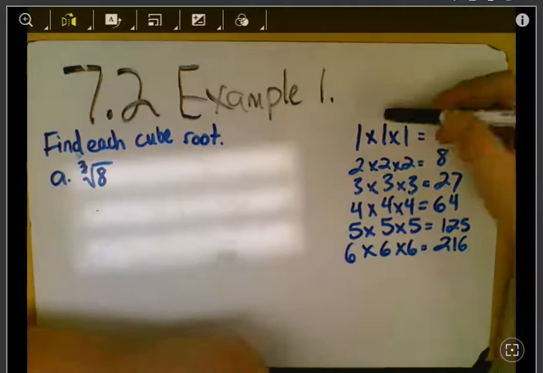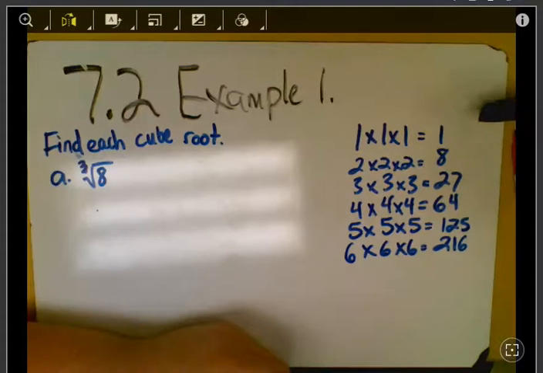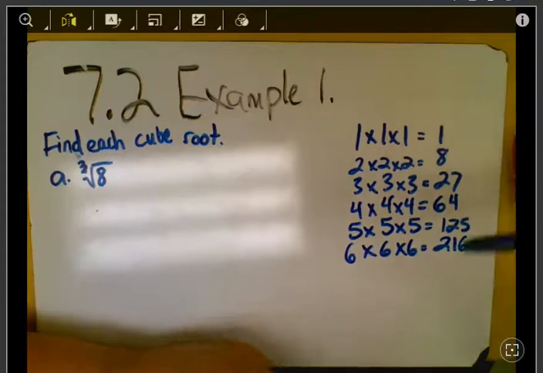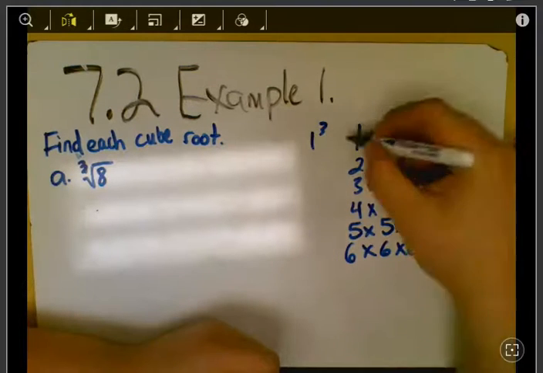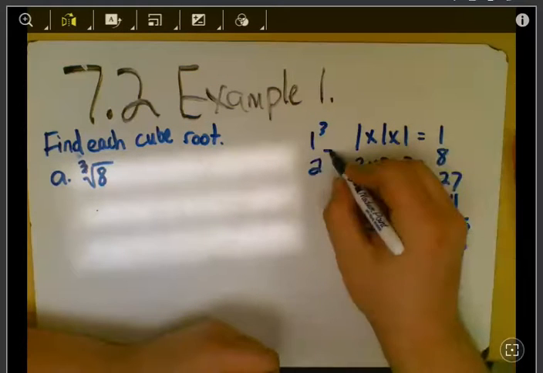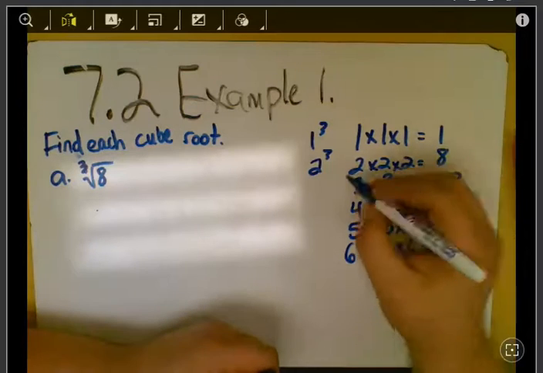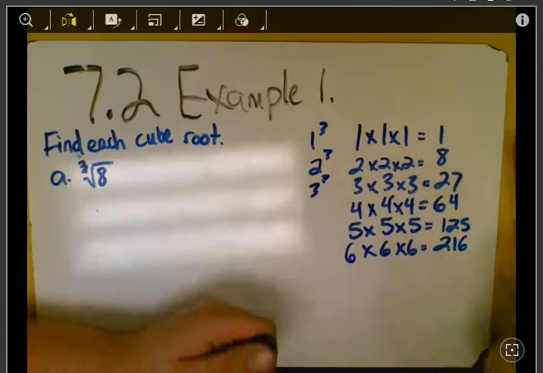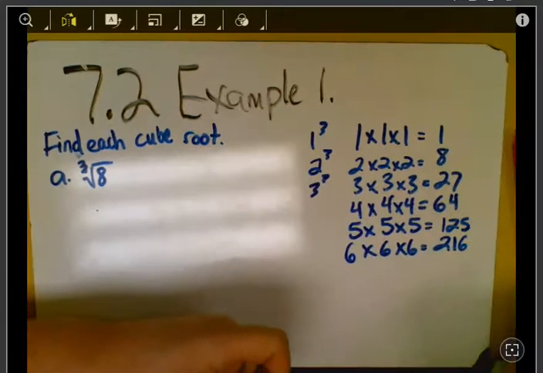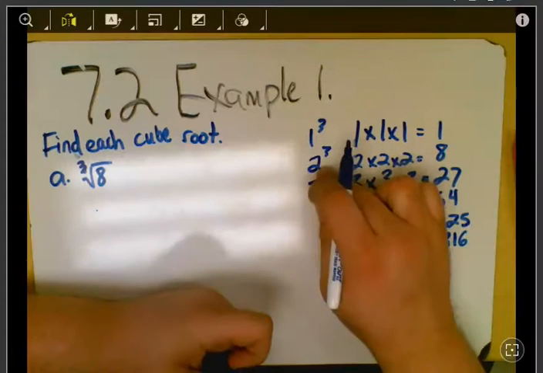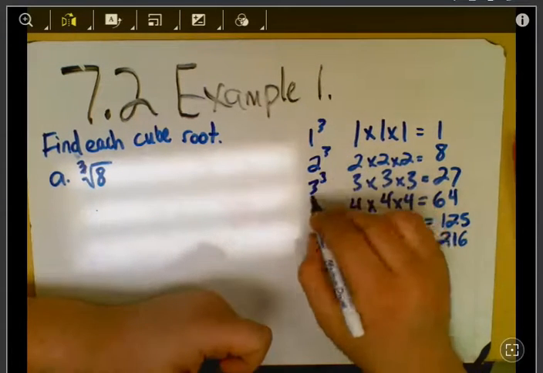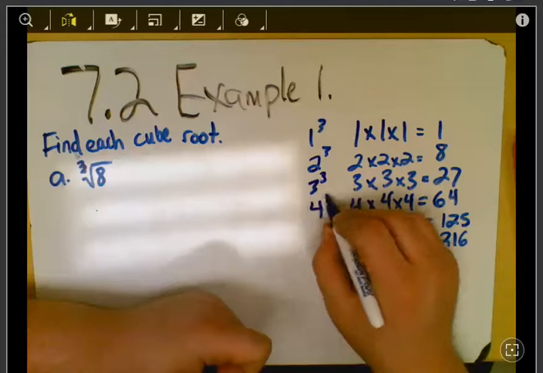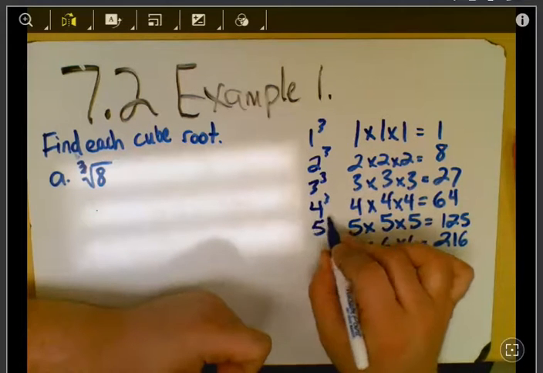So, perfect cubes examples I have over here are 1, 8, 27, 64, 125, 216. So 1 can be written as 1 to the third power. And this can be written as 2 to the third power. So that's part of the definition. It says that they can be written as the cube of an integer. So 2 to the third power is a cube of an integer, and then 3 to the third power, cube of an integer, 4 to the third power. So they apply directly to the definition.